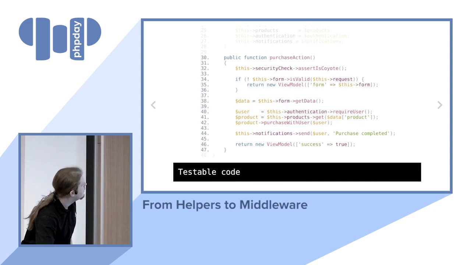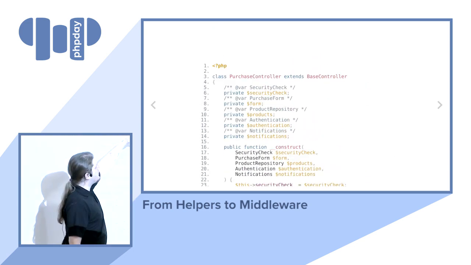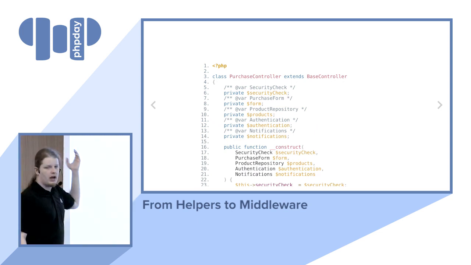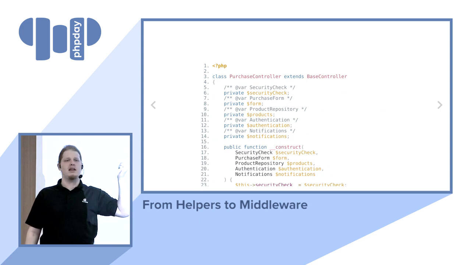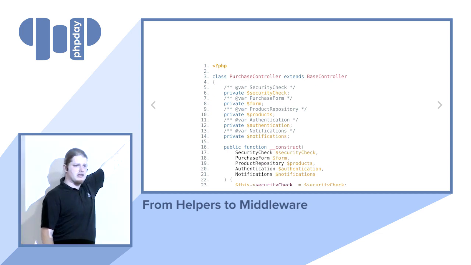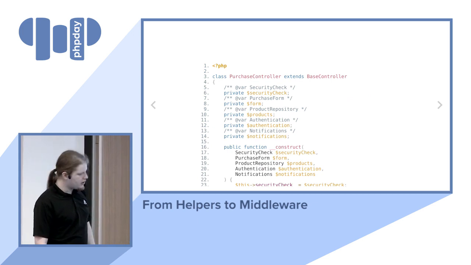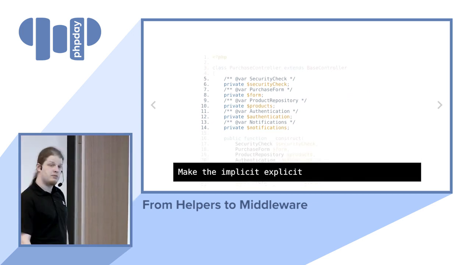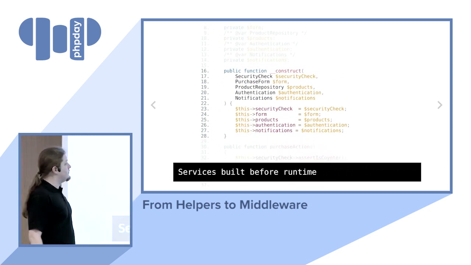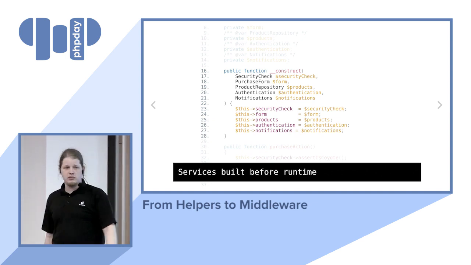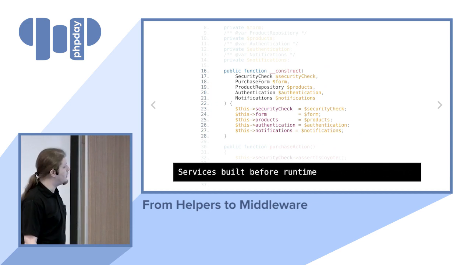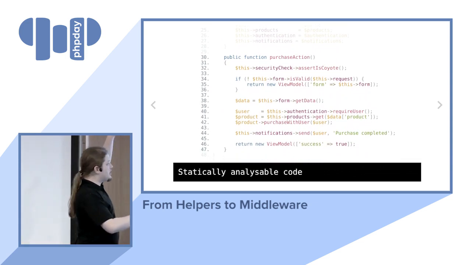So now what we have is our purchase controller. Extend some base controller. We still extend from some controller. We didn't get rid of it. I don't know why. I think it was marketing purposes at the time. You extend from this and you still get a lot of helpers. Bad idea. But now we have state. Look at that. We got properties here. And those are services. We got, effectively, an explicit link between our code and the code that we want to rely upon. We got dependency injection. So things now go to this constructor thing, which is new to PHP developers. And we started depending on it. And it was relatively easy to see when something was broken because of this. And the code is now statically analyzable.